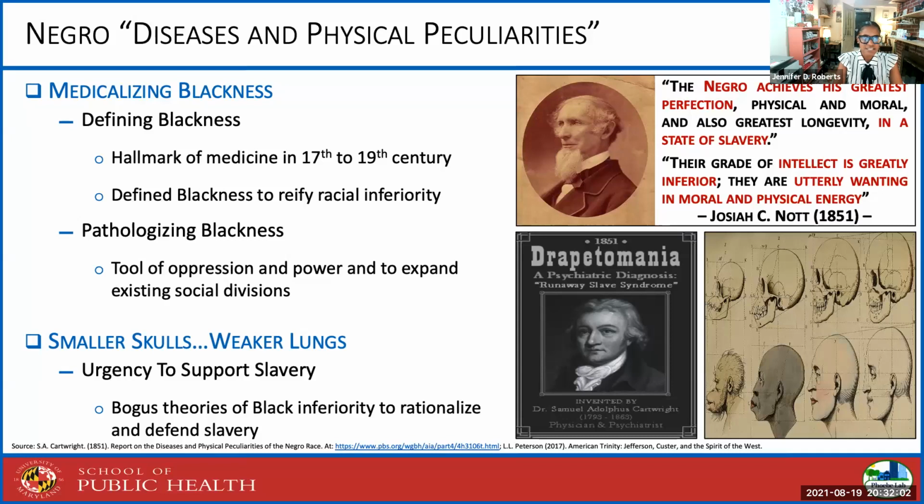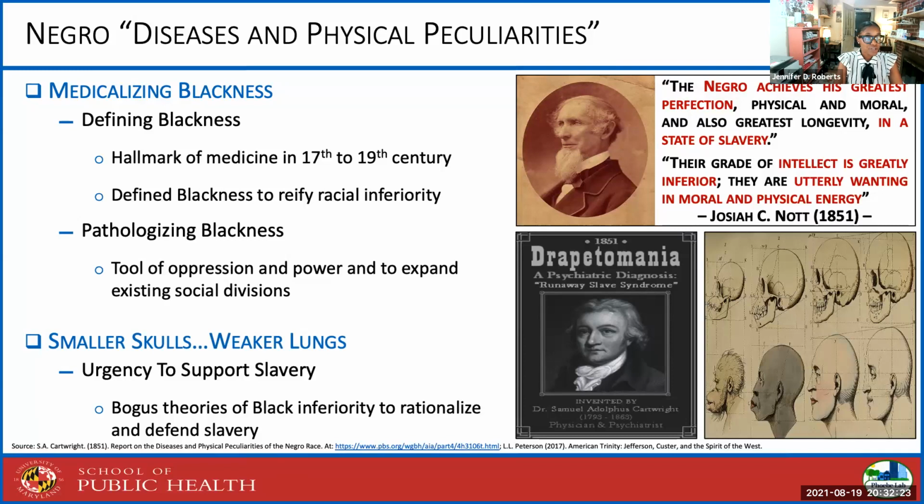And this pathologizing of Blackness provided a tool to separate, to oppress, and to exert power over Black bodies. And so this construction of racial difference, as well as the medicalization of Blackness, were mutually dependent forces and essential to the development of medical knowledge that we have in America.